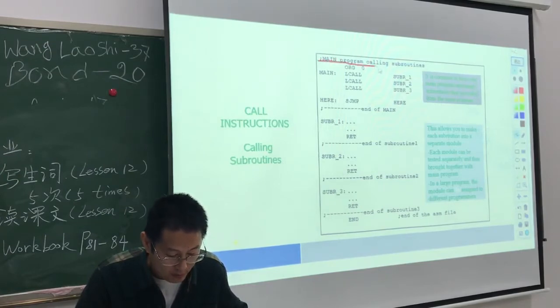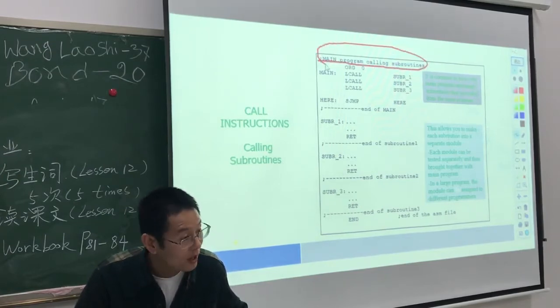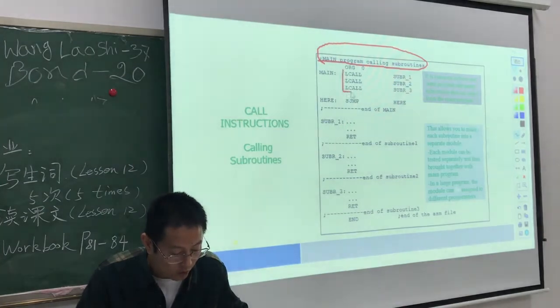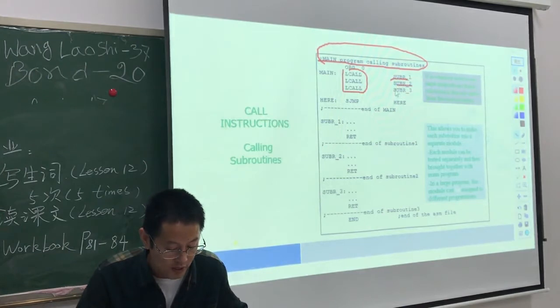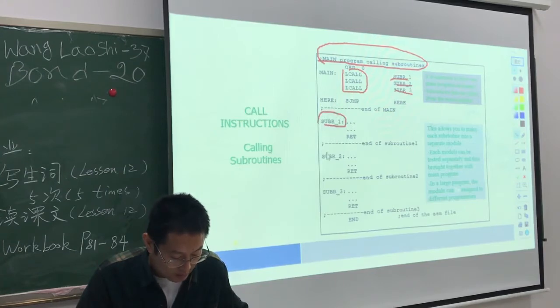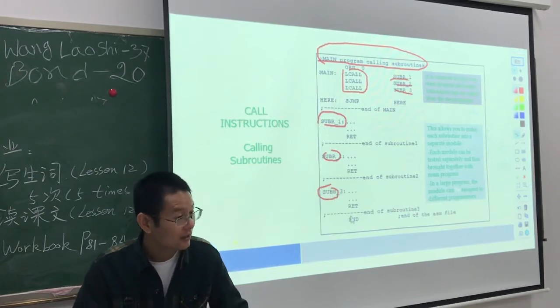This is the main program. The main program just calls your subroutines: subroutine 1, subroutine 2, subroutine 3.